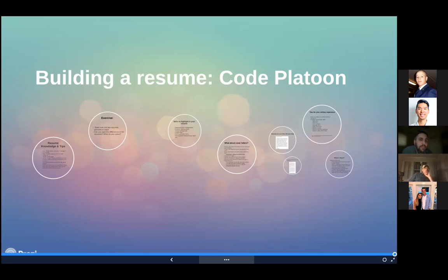I can't recall if I had said this before. Just make sure what you put on your resume is true, right? If you're going to put a technology on there, or a language that you've worked with, make sure you've worked with it. Make sure you can speak to it. Don't put something on there just for an alphabet soup of technologies and languages. Make sure it's something that you actually feel comfortable talking about, because that'll get sussed out in an interview. There's nothing worse than saying, yeah, I'm highly proficient in Python, and you find out that actually, no, you're not. You shouldn't call yourself proficient in Python because you're not.